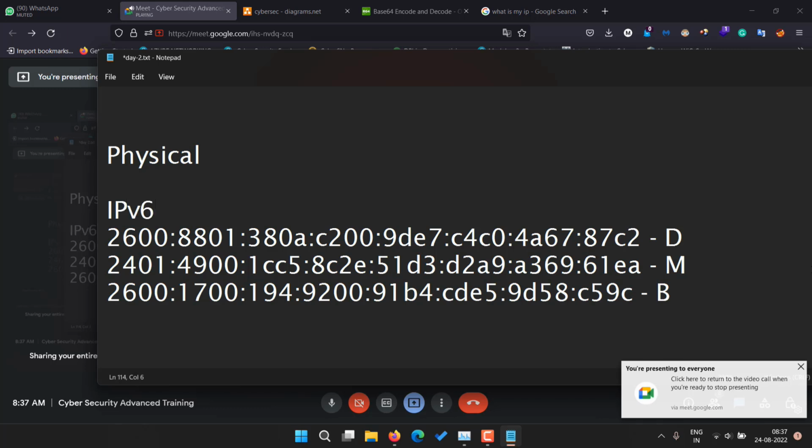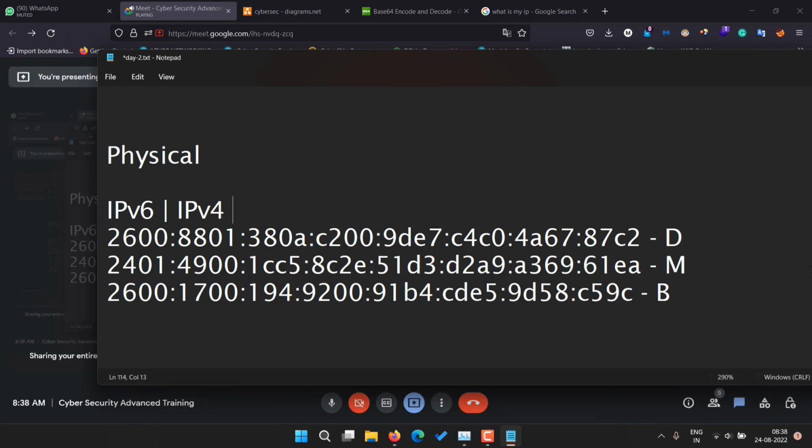We'll discuss what differences we have between IPv6 and IPv4. So don't worry, because I will take one long lecture tomorrow for this, on what the differences are and how it is working. Right now understand how IP is actually working. So here we can see this one has 2600, but later it is changed. I have a 2400 series because I am in a different geolocation maybe, and Bushi also has one, but here it is changed. That means we are still communicating from the same place, but the address is different, correct?